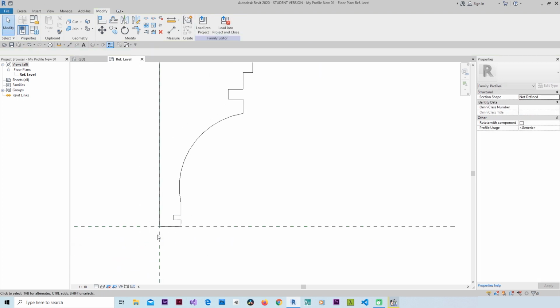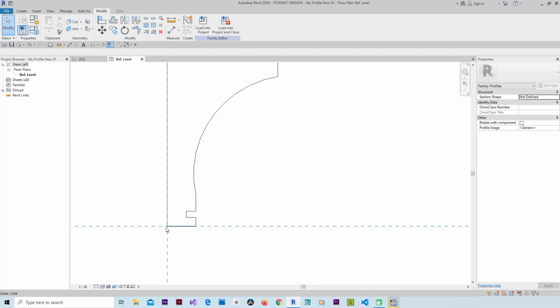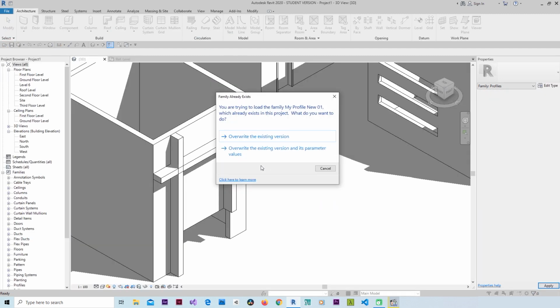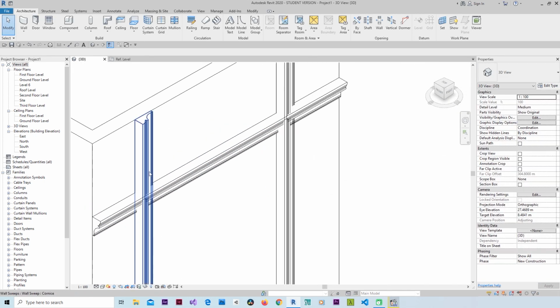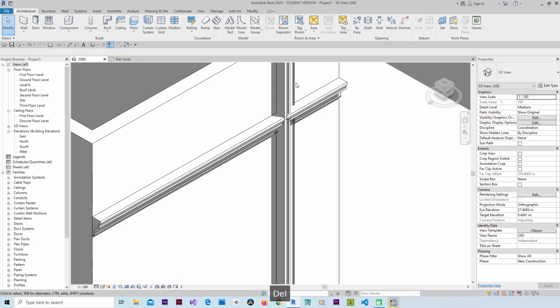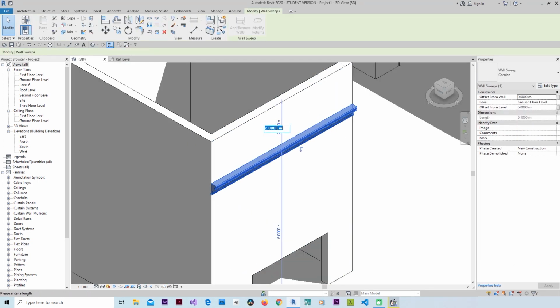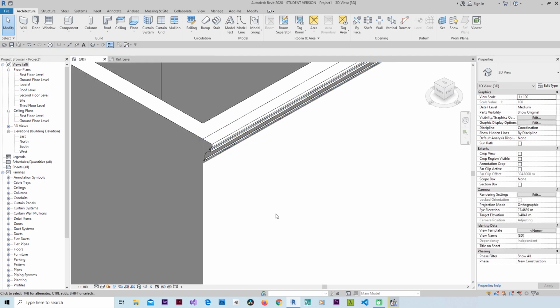Like this. I have to make a closed profile. I will start from a point and end at it. Now I can save and Load into Project. It will ask to overwrite it, and it will be like this. I can remove this one and this one, and now I can make it 0 from top or 0.4. It will be like this.